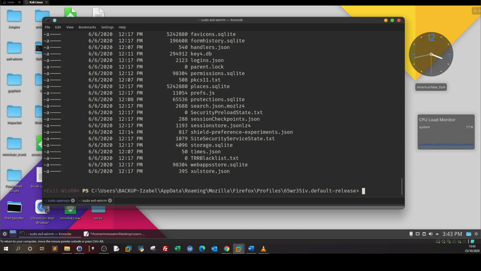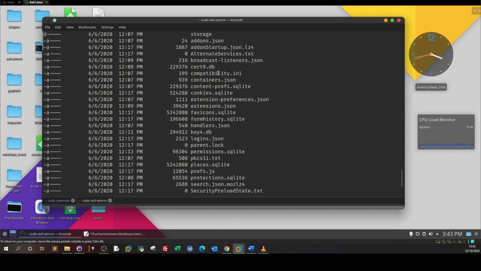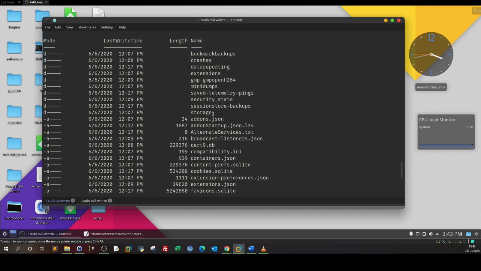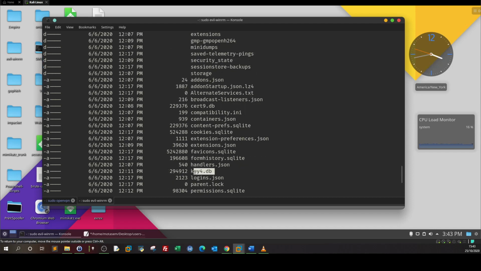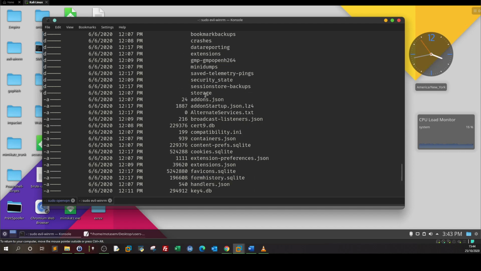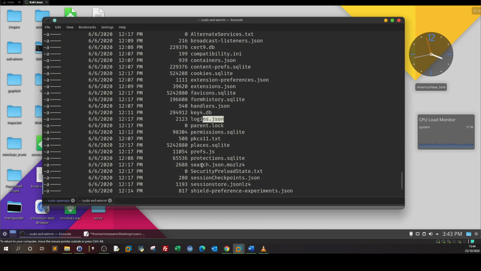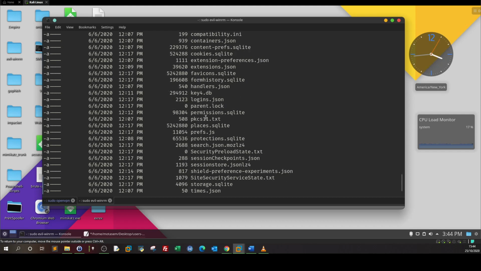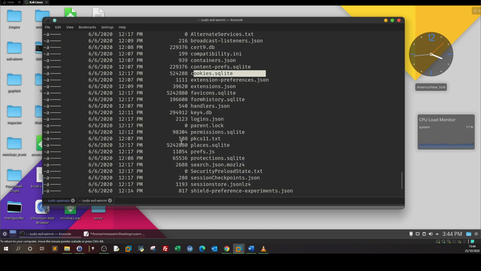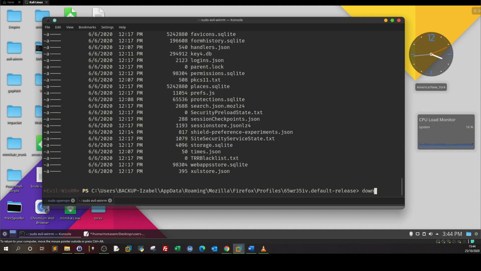Okay, now in order to decrypt the Firefox database of passwords, we need to download 4 files. The first file is key4.db, which is somewhere. Where is key? Okay, this one. And the logins, right? And we need the cert file, this one. And the last one, the cookies. We need the cookies actually. The cookies are not here. No, they're here. So we start downloading the files.